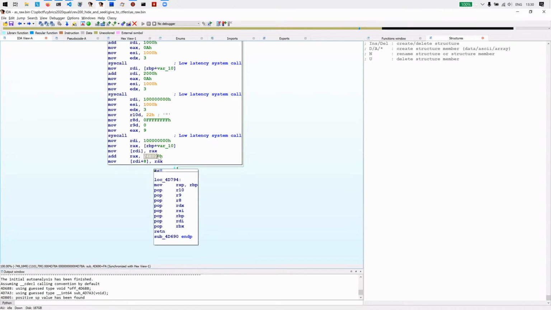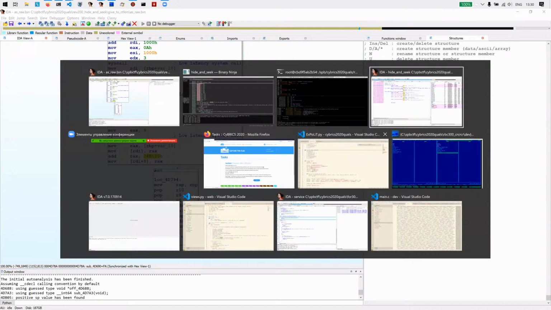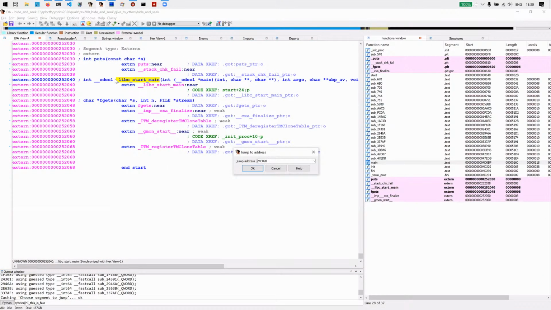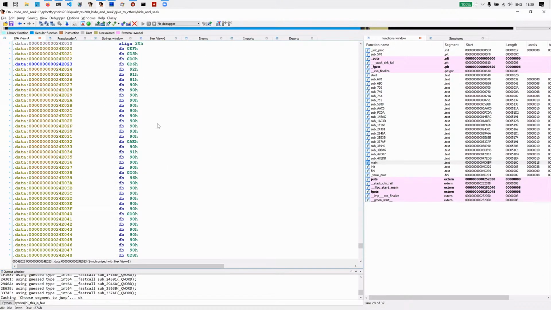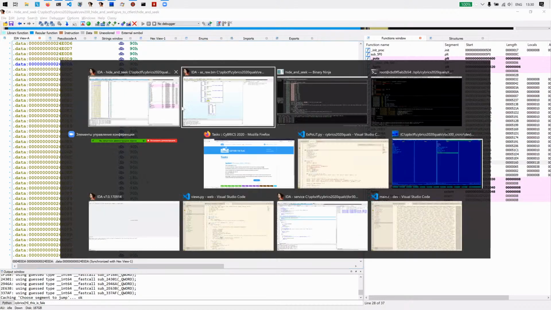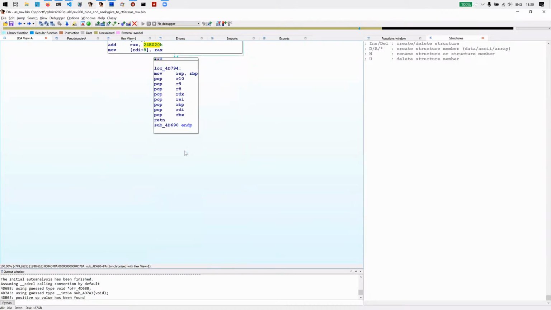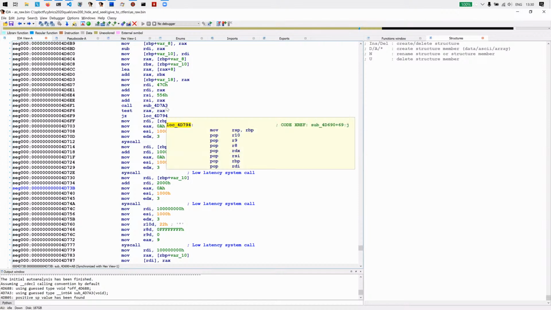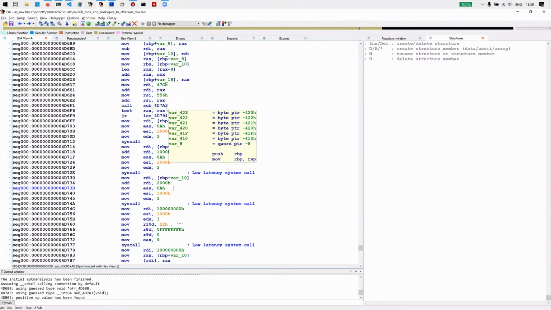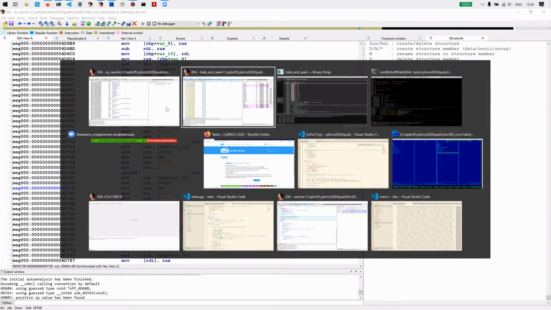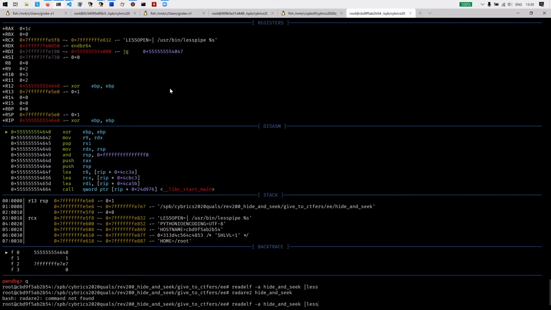In this memory we will save this value. Later we can see that this value is actually an offset to this binary data. Now we should try. Also, this, I guess, can be done in GDB, as I showed earlier, step by step. But I personally prefer to solve tasks in a static way.